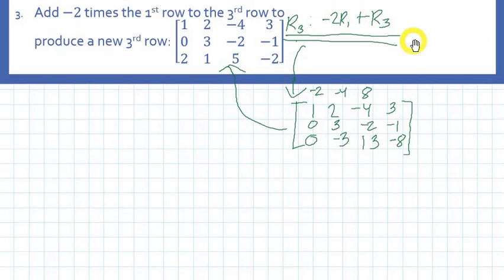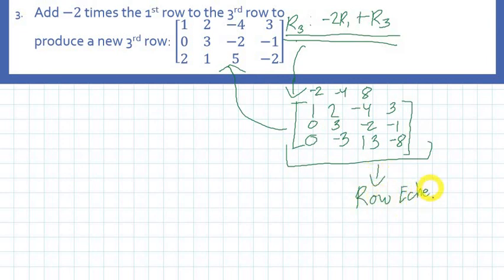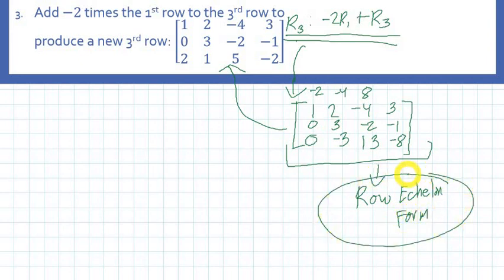Alright, so these elementary row operations provide us the operations that we would need to solve our system in augmented matrix form. However, we still need one more thing, and that is how do we now turn an augmented matrix like this into row echelon form? Because if you remember in Gaussian elimination, this was the goal, to make the system into row echelon form. We're going to learn row echelon form in the next video.